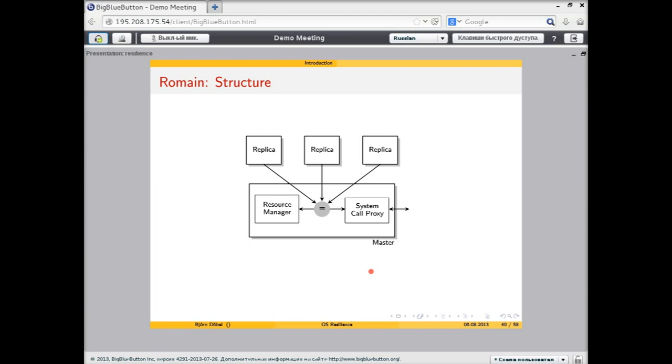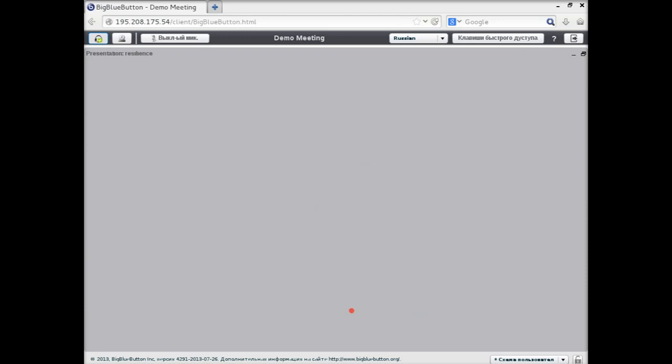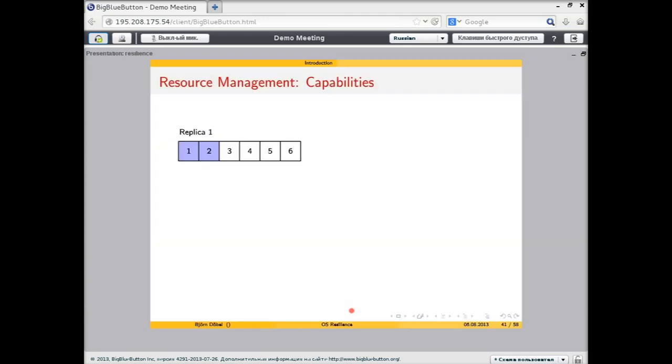The second task is resource management, because in some ways the master needs to be in full control over how resources are assigned to our different replicas. And we're going to see now where this is a problem. The first resource the master needs to manage is capabilities. I suppose Udo Steinberg already told you about the Nova system this morning and about how capabilities and portals in Nova are handled.